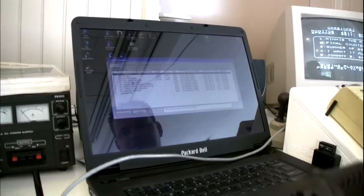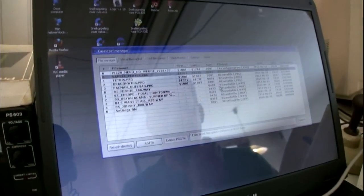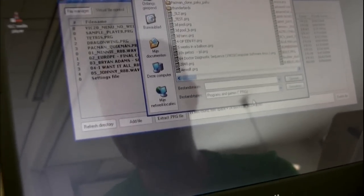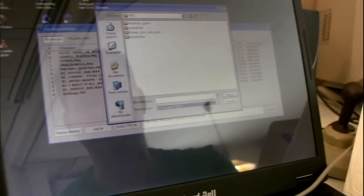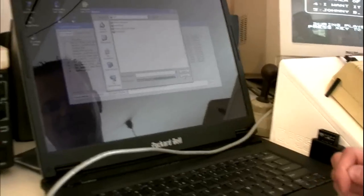So these are the samples that are edited, and they are indicated as audio files. So I could take Star Trek music, sample it at 8 kilohertz. Yes, downgrade it to 8 kilohertz, save it as a wave, and play it back. Then you put the file selector on wave audio, and then you add your file. There are no waves on my PC at this moment, but they're all already on the Cassiopei. So you can have quite a few minutes of sound.